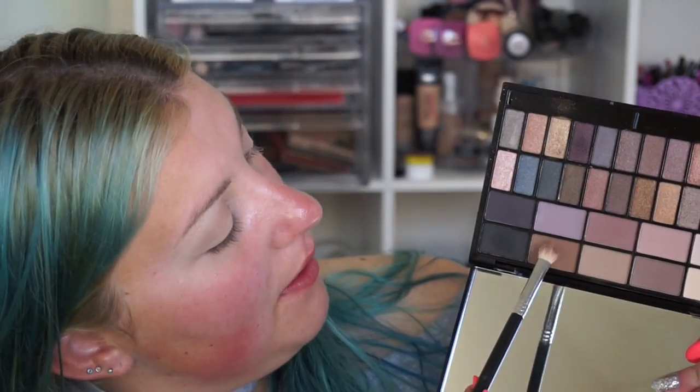Now, if you guys are familiar with Makeup Revolution or any of their brands, you would know that their eyeshadows are bomb. Super blendable, super pigmented. This brand is honestly slowly becoming one of my favorite brands. As soon as I got my purchase that I got just today, I went and made another Tam Beauty order because this stuff is just too good. With this series I'm definitely going to do more than one video on the brand because, you know, thoughts change in the process and I don't want to do the same look. So I'm just going to take the next matte brown shade and further buff that into my crease.